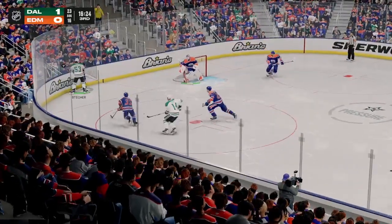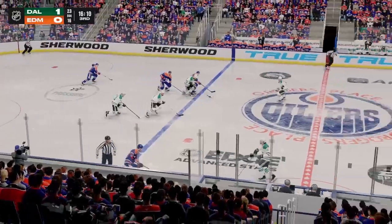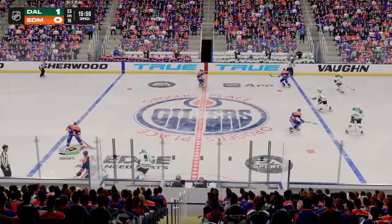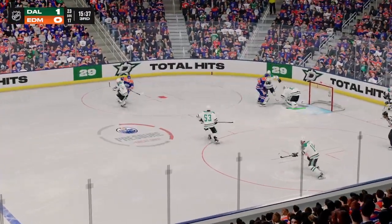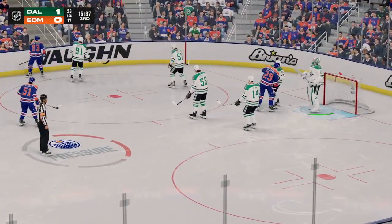Scooped up along the wall by Stetcher. And the puck's kicked free. Oh, and that battle ends as the puck gets loose. And he's pulled over to the ice and loses the puck. And now he moves it to Arvidsson. Here's a shot. There's a save. Ottinger's going to give everyone a chance to breathe and hang on to the puck.